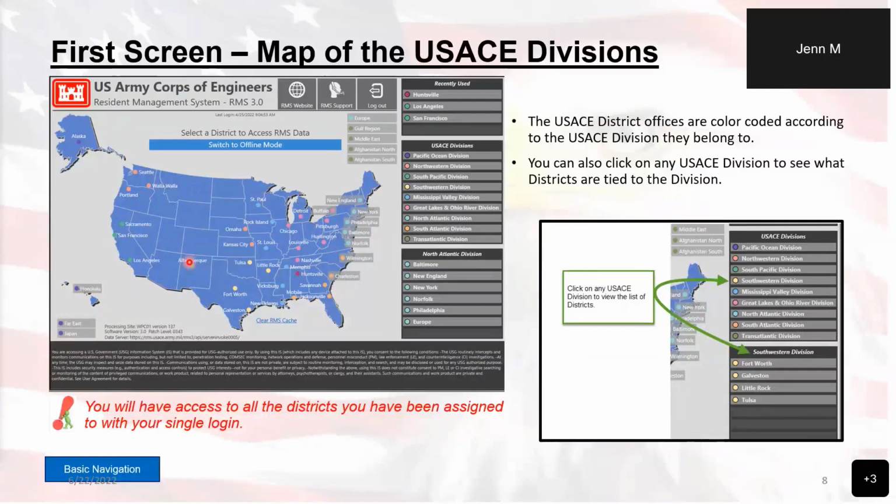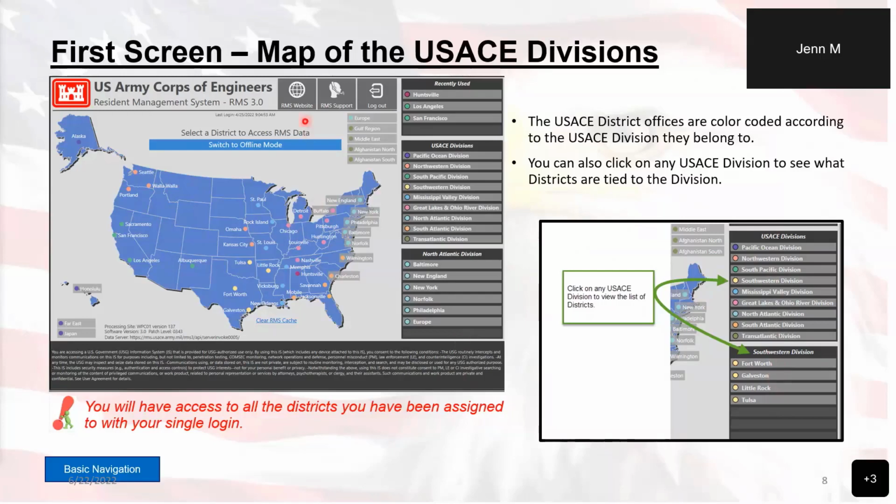There's a couple of different places in which you can log into your district. You can either find your district on the map here, over in this upper right-hand corner, down in this left-hand corner, or you can pick it from the districts that show up on the right-hand side of the view. As you can see, when you click on a division on that side, it will show all of the districts associated with that division down here at the bottom. And you can click on that to open up your district.